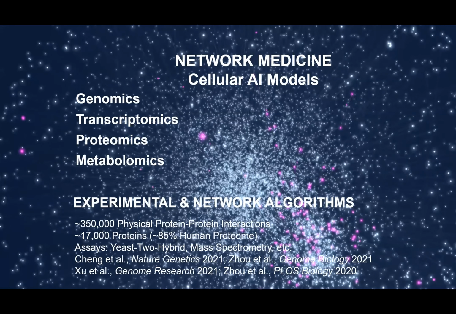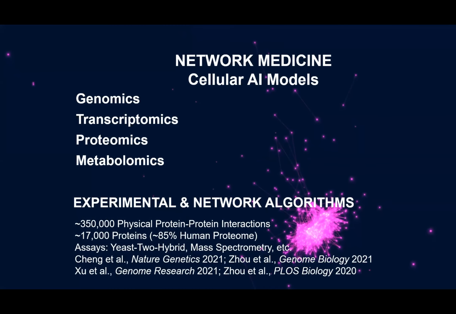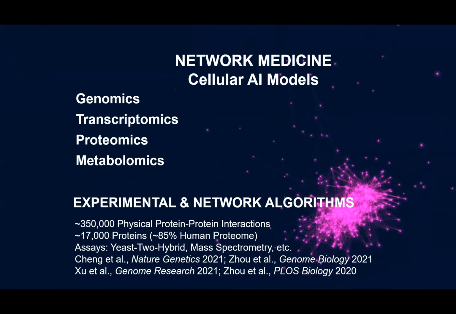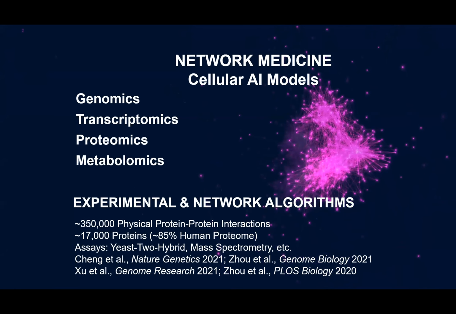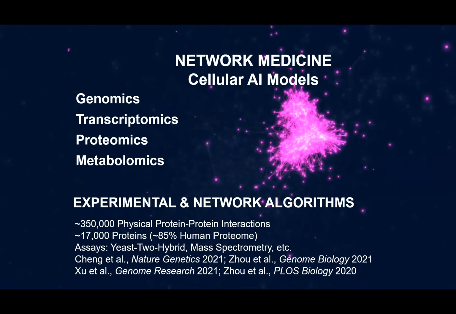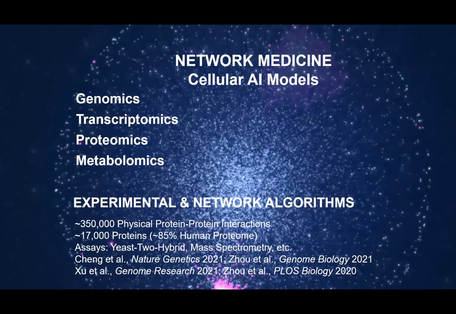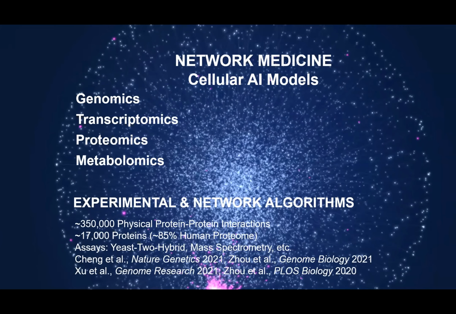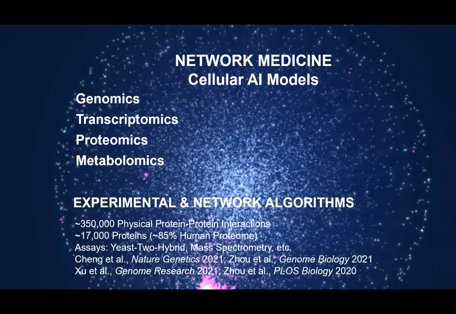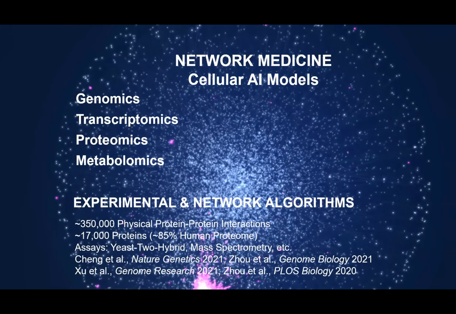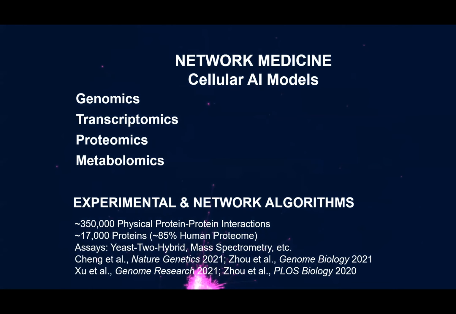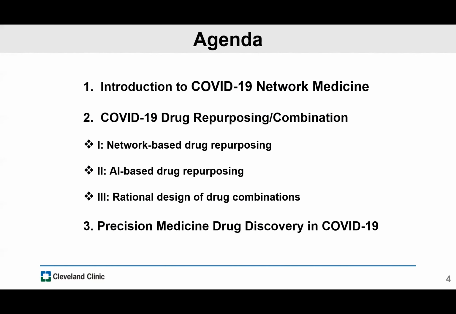So this is the network medicine approach we highlight here. Our lab builds a comprehensive physical protein-protein interaction network. In this video, each dot is a protein and each connection shows a physical protein-protein interaction. Our lab is trying to develop new network-based algorithms to integrate what we call multimodal omics data, including genomics data, transcriptome data, and also proteomics data, into this comprehensive human interactome network to identify a disease module, highlighted by the pink module here. We use this pink module to predict drug targets or identify potential mechanism pathways in human disease, not just focusing on a single mutant gene or single variation.